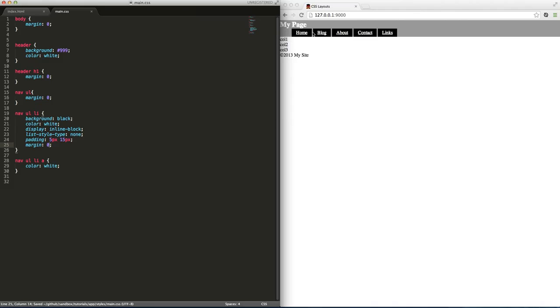Notice how there's a little bit of margin in between there. I think there's a little bit of margin there. We'll have to figure out where that margin's coming from. We'll look at that in a little bit. So there's our buttons. You see it's starting to look like a web page.